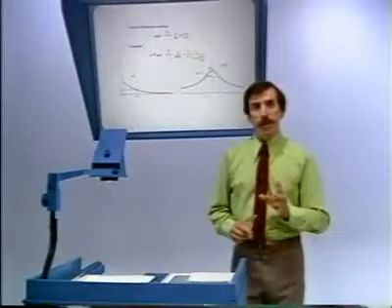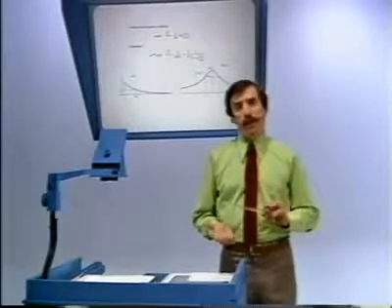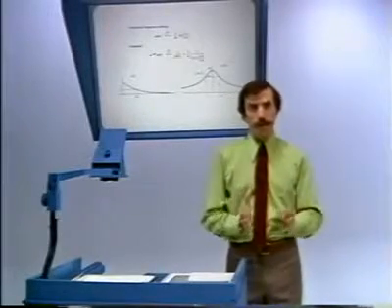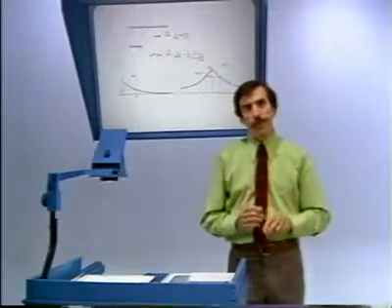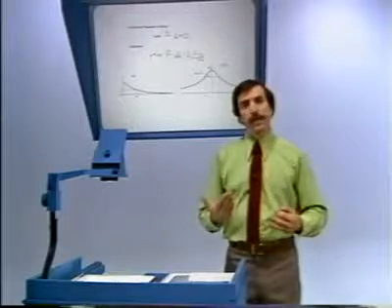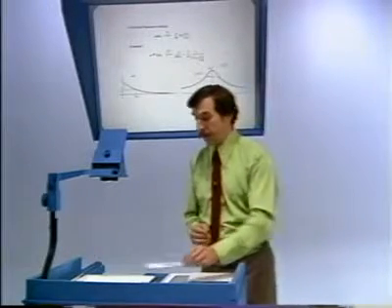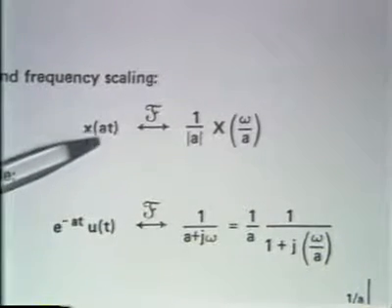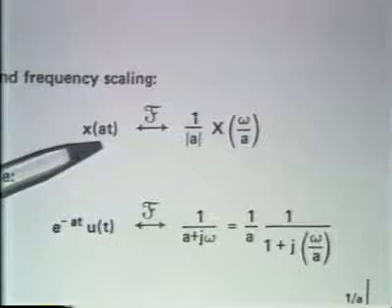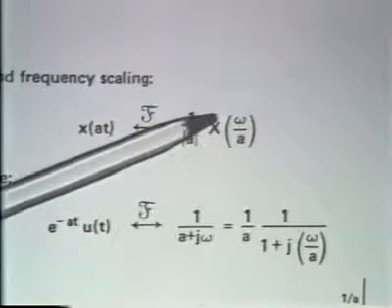Well, this is a general property of the Fourier transform, namely the fact that a linear scaling in time generates the inverse linear scaling in frequency. And the general statement of this time-frequency scaling is what I show at the top of the transparency, namely the equation that if we scale the time function in time, then we apply an inverse scaling in frequency.